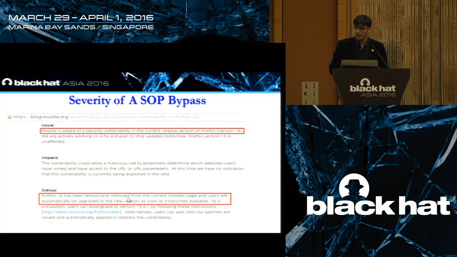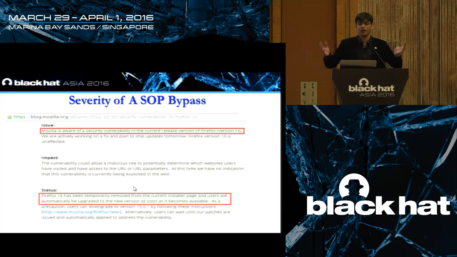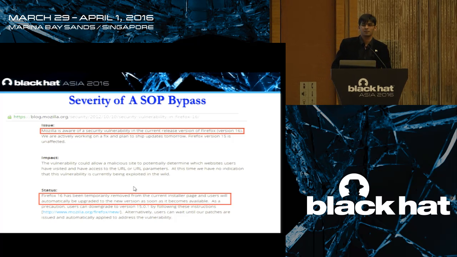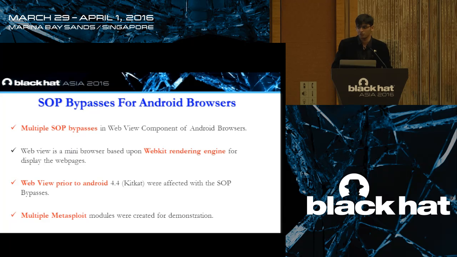And this was due to the fact that there was a same origin policy bypass that was discovered in Firefox 16. So they asked users to downgrade to Firefox 15, which itself was vulnerable to 14 memory corruption vulnerabilities. So we had 11 critical memory corruption and 3 high-risk memory corruption vulnerabilities. So they had to trade 14 memory corruption vulnerabilities for one same origin policy bypass, because same origin policy bypasses are mostly typical API abuses, and unlike memory corruption, they do not have the attack probability, and they will work every time. In case of memory corruption, it would work sometimes and it would not work sometimes. So this example clearly demonstrates the importance of a same origin policy.